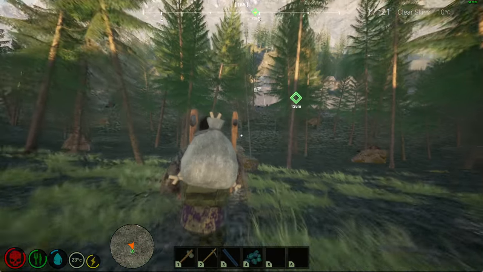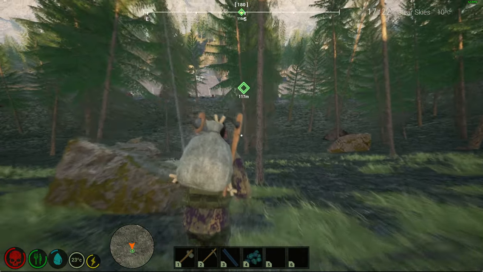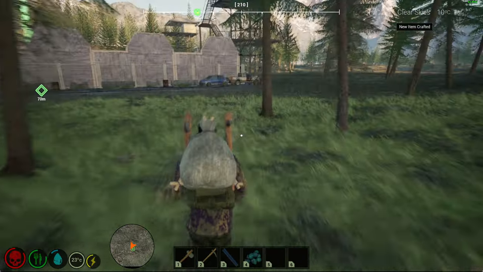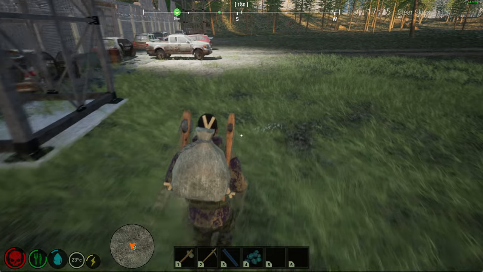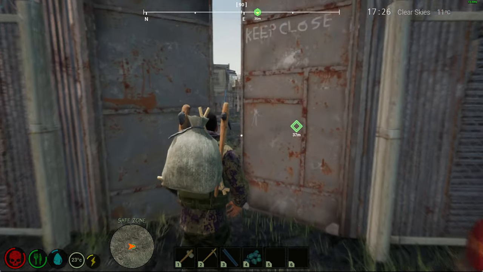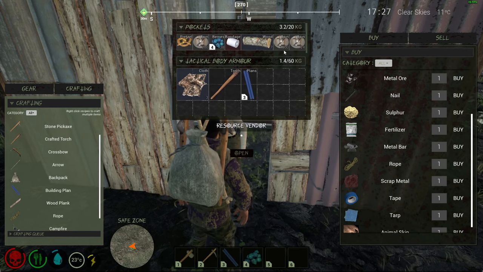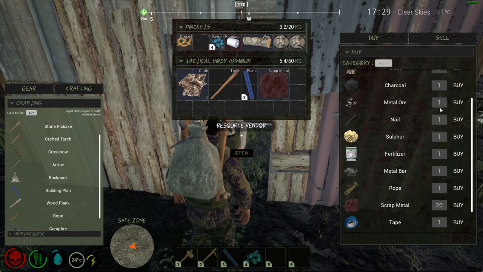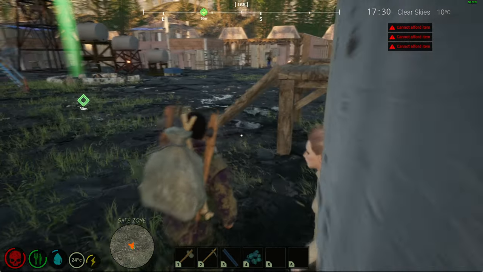Then we can... Actually, it's getting dark, so let's make a torch before it gets too dark. Once it gets to 6 p.m. in game, I think, it starts getting darker. Okay, so let's go and buy, if I have enough, more than enough, 20 scrap metal. Then let's just buy some more nails. There we go, that's it, fine, okay.